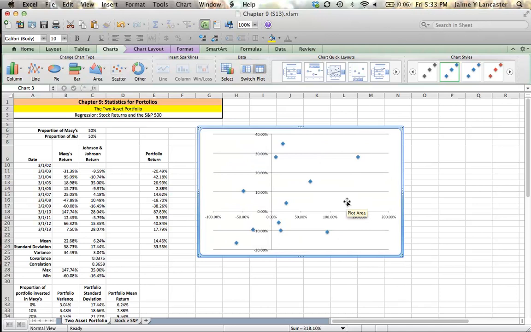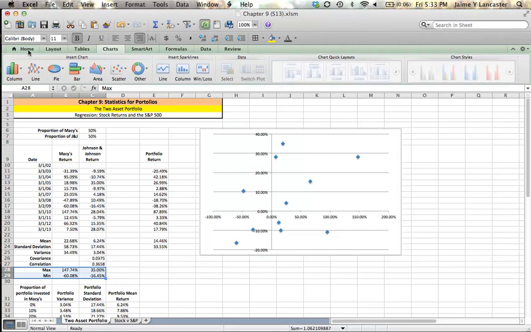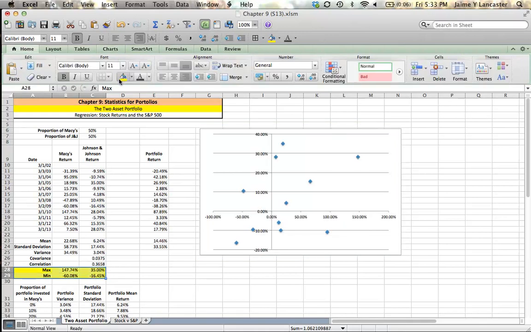All right, when you end up with a scatter plot like this, the first thing that you want to do is figure out which set of data is on which axis, and then you want to label those axes. So I added a new set of information here. I added my maximum and minimum values, and I used the functions max and min.